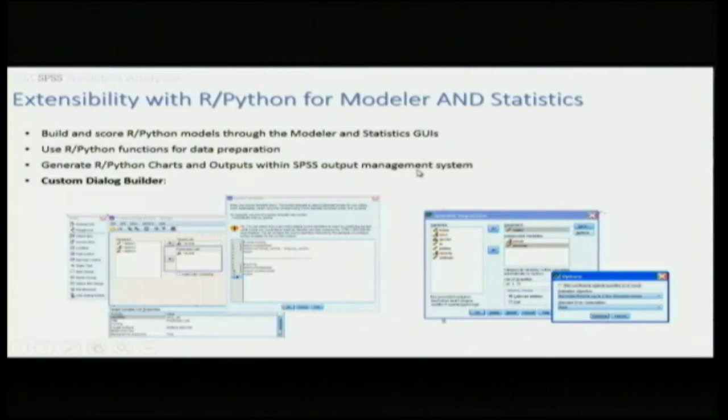So what does it mean to extend our products? The idea we have is that we can now run Python code, Python 2, Python 3. We can run as well Java, .NET, R. So we have all our flow of data or all our SPSS syntax, and if there is something we cannot really do with our tools, we can just put our script in Python and run it. On top of that, we have something called custom dialog builder that we can use to create the user interface of these extensions. And in the backend, we have Python code running. And then you can use whatever you want. Here, you can use some of the Python algorithms or R. You have a lot of R algorithms that are not included in SPSS.